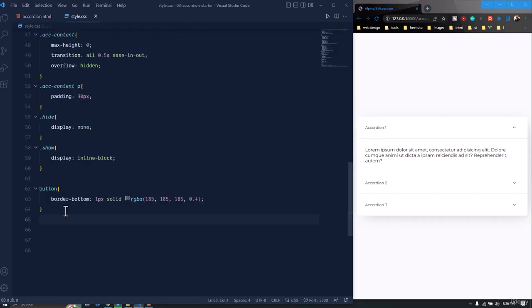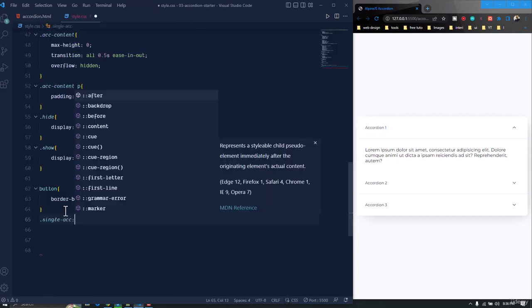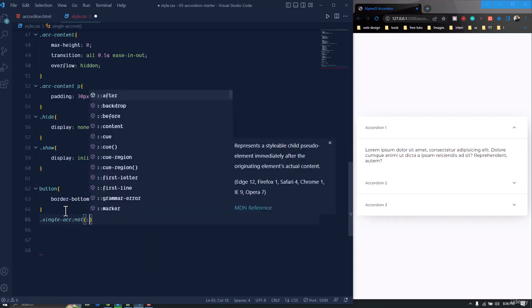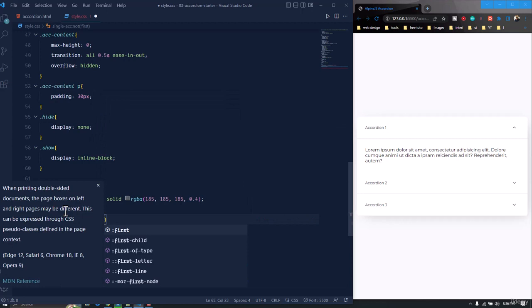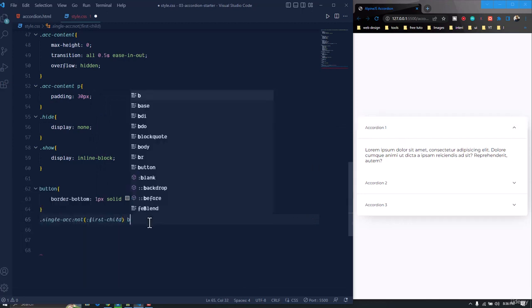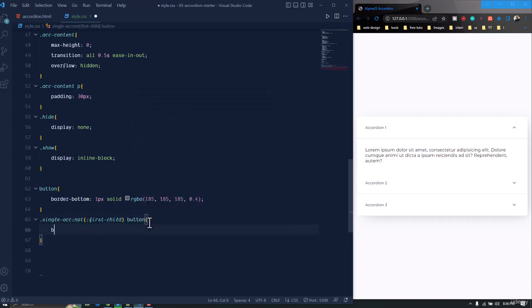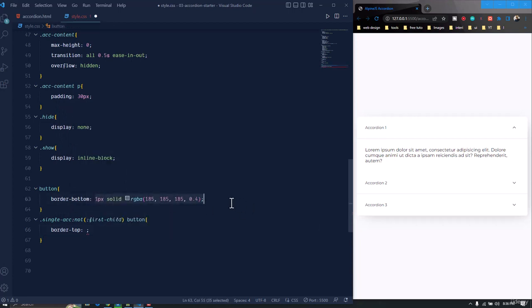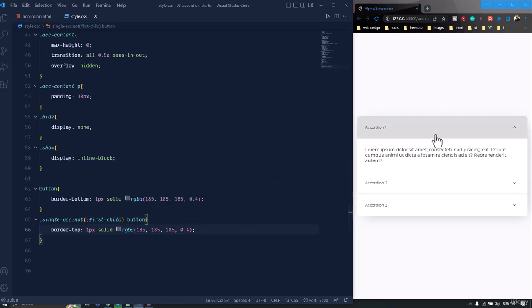We are just going to target the single accordion and not the first child. Okay, we don't want to do anything with the first accordion button. And let's target the button now, and we are going to add a border top with that. I'm just going to copy and paste this same value in here because we want the same type of border. Let's save. Now the first one doesn't have any border top, but the second one has a border top, and also the third one.